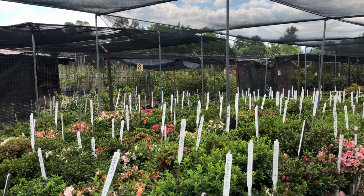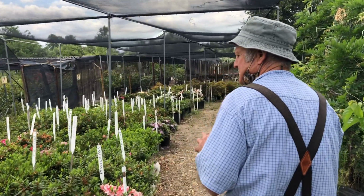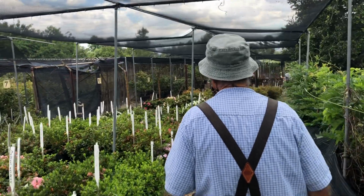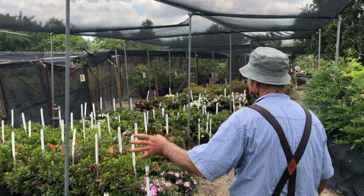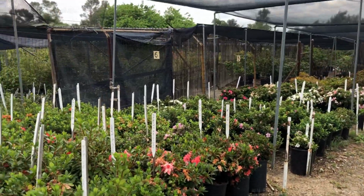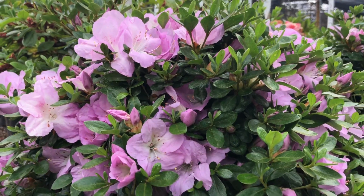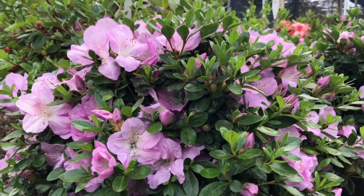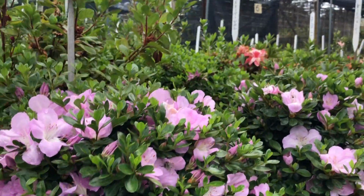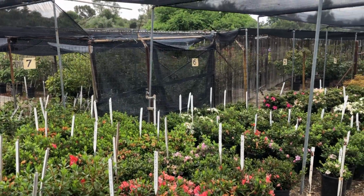I'll show you one over here. That's one of our hybrids. I don't know if it was an actual cross or we just collected a seed. I think the parent might be Valo, which is an old Satsuki variety we've had, but this is one that we developed here. We just call it May Showers. It's a Satsuki, or part Satsuki anyway. And this one's been able to take a lot of sun. We've had this in a lot of sun and gotten away with it. But a very pretty azalea.